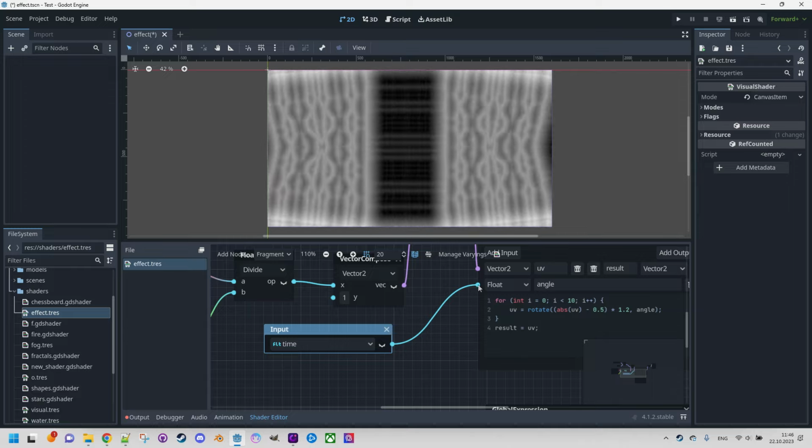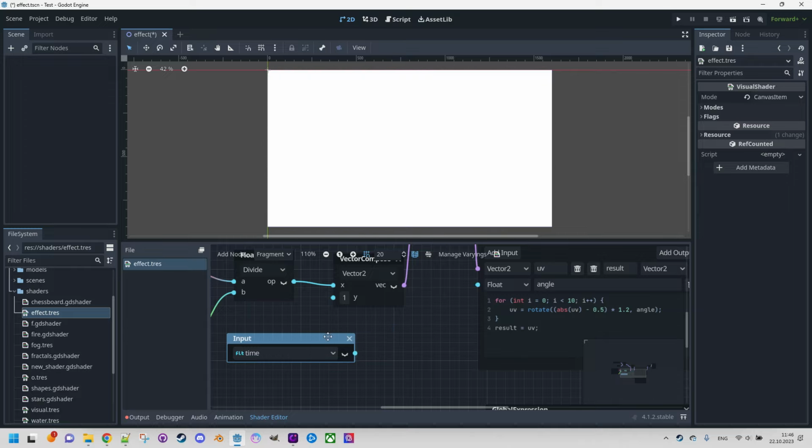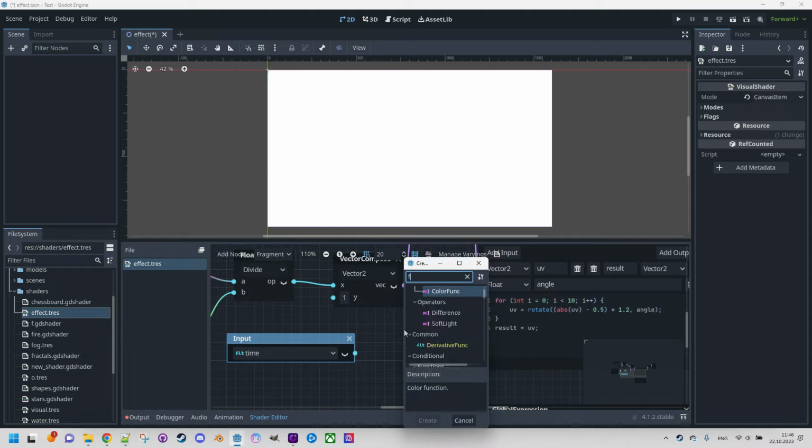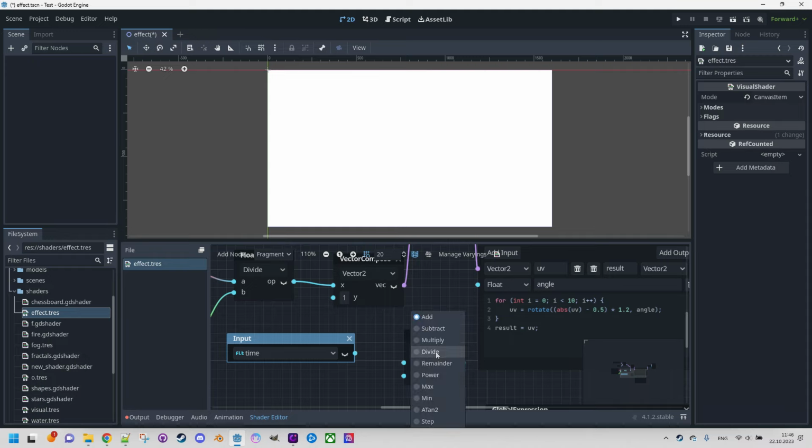So I would make it a little slower by adding another float operation here. Float op, that would be multiplication by a small constant, for example 0.1, and connect.